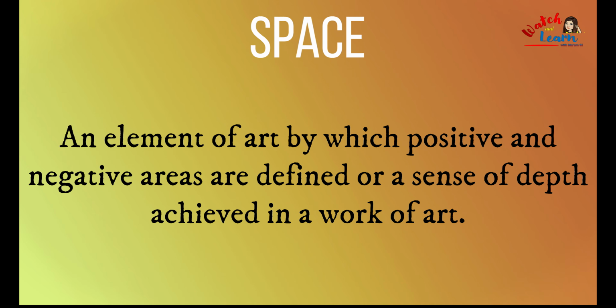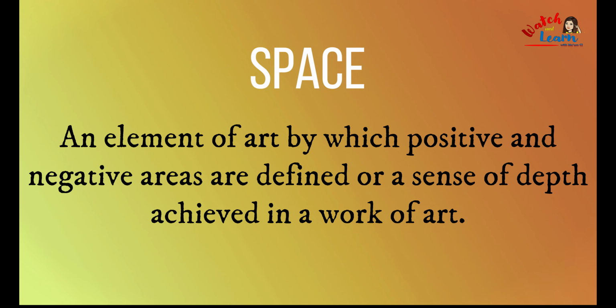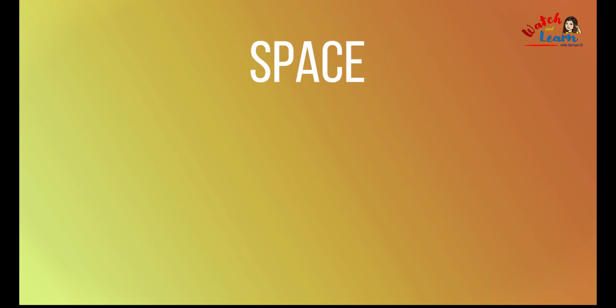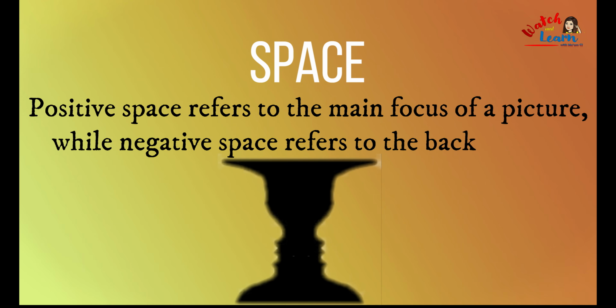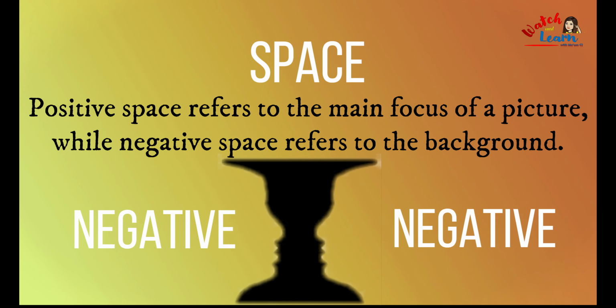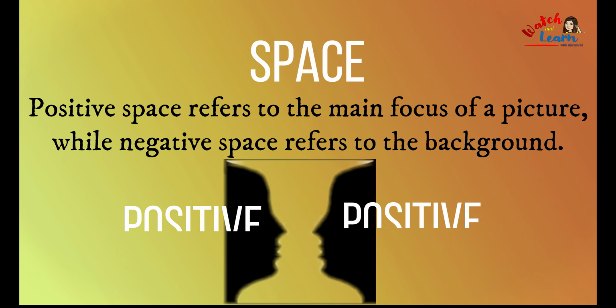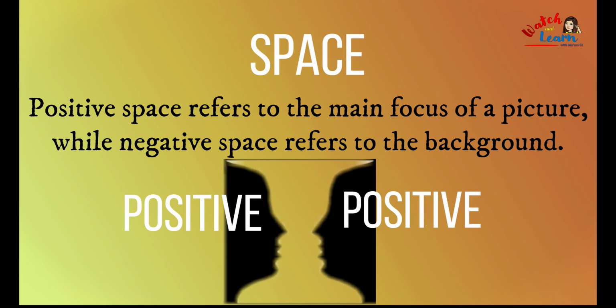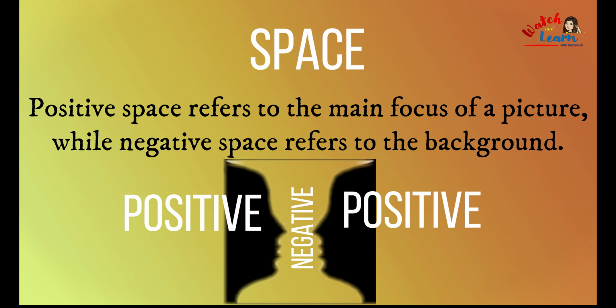Space is an element of art by which positive and negative areas are defined or a sense of depth achieved in a work of art. Positive space refers to the main focus of a picture, while negative space refers to the background. When used creatively and intelligently, positive and negative space together can tell a story using visual composition alone.